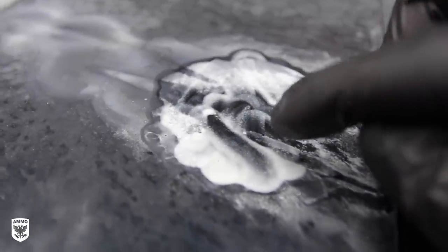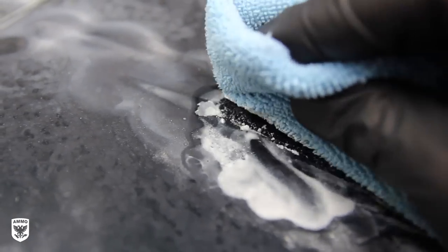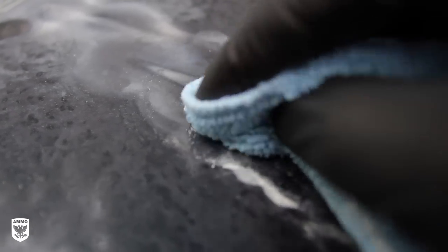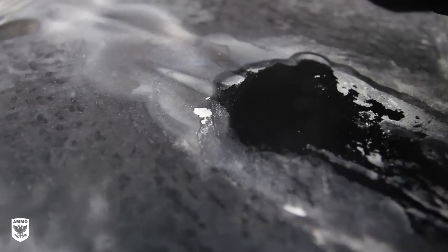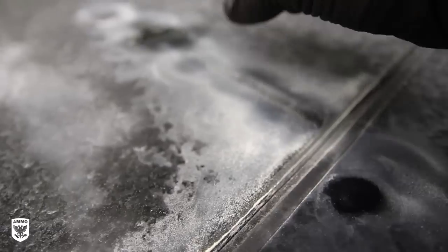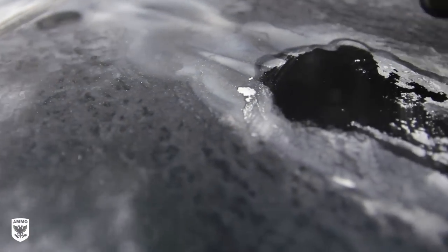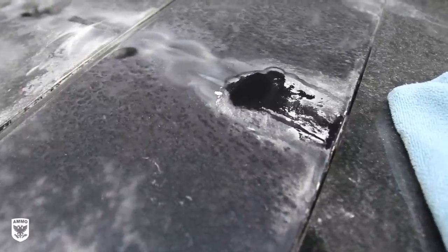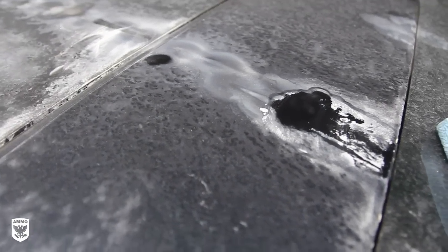It's about done in terms of its effectiveness — I'd have to put more on. You can see it's stopped getting white. See how chunky this is? It's almost like salt. That little bit is nice and smooth now. I'm going to work the entire area. I'll use a razor blade and kind of shave as much as possible, then use the product to cut it up further. This area I obviously can't do with a razor blade. When I'm done, it's important to wash down the car to neutralize all the acid I've been using on it.